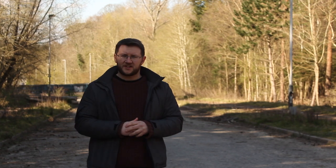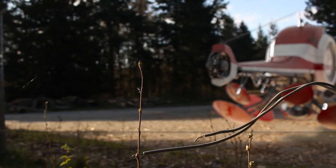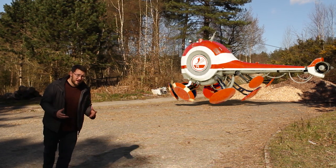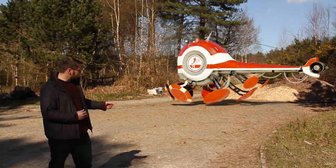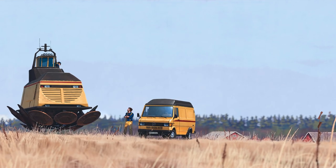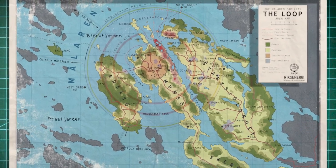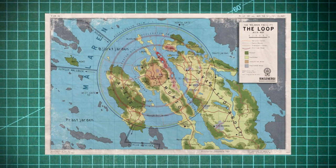Post-World War II, Russia starts experimenting with the effects of a new element called magnetite, and soon discovers its qualities in repelling against the Earth's magnetic field, resulting in the effect of being able to lift large crafts into the air. The magnetite's effects condensed into these dishes you see under the crafts. This breakthrough convinced other nations that focusing on research would have big payoffs. In the 1950s, Sweden created a giant particle accelerator below part of the east coast and its island. This collider was dubbed the Loop.